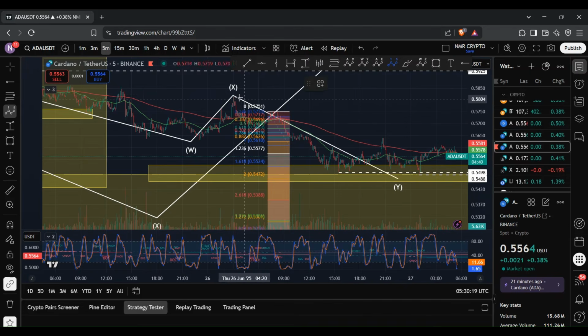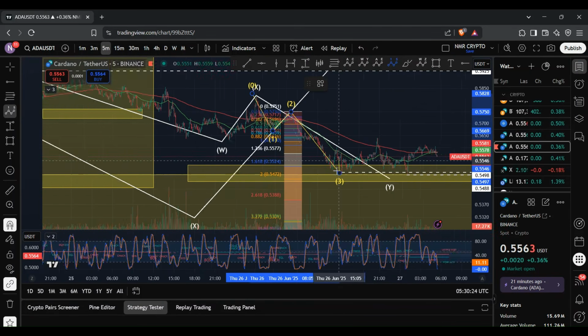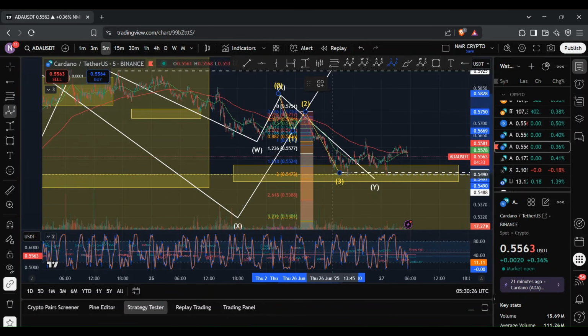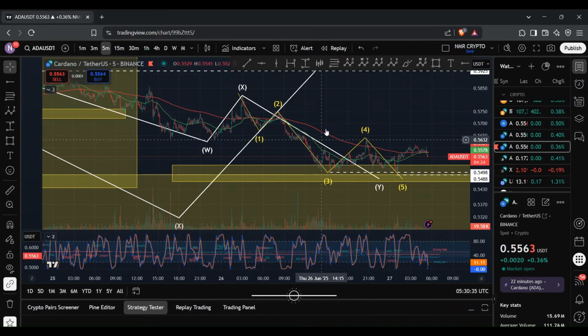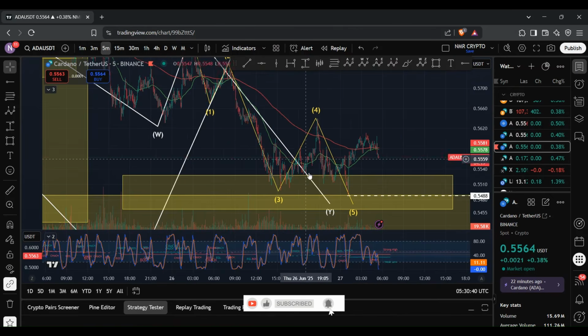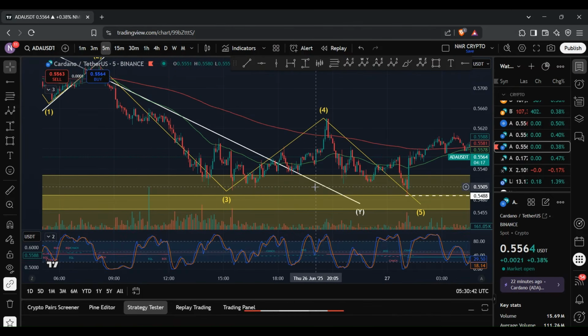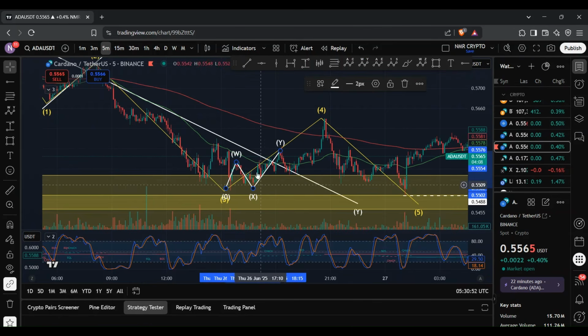So if I was to draw that out, essentially what took place was this was wave 1, this was wave 2, this was wave 3, and then I'll check to see if this move is now complete, where that would then be the wave 4, and then we saw that move to the downside to complete the wave 5. So if I remove that and check to see what took place over here, it looks like we had a corrective move that played out, made up of a WXY structure, where this is a W wave, this is the X wave, and this is the Y wave.